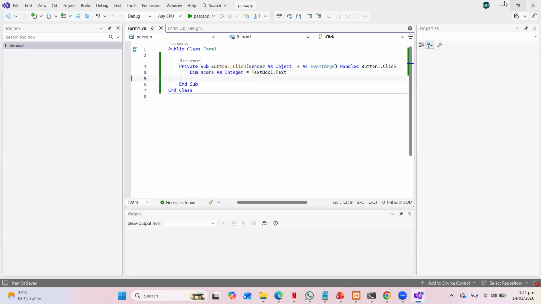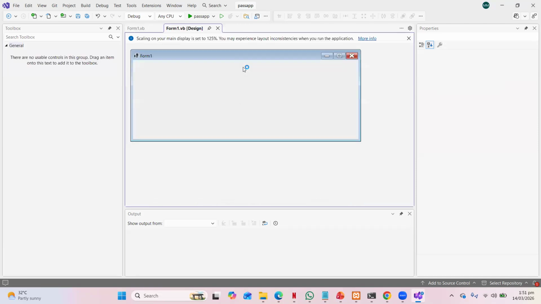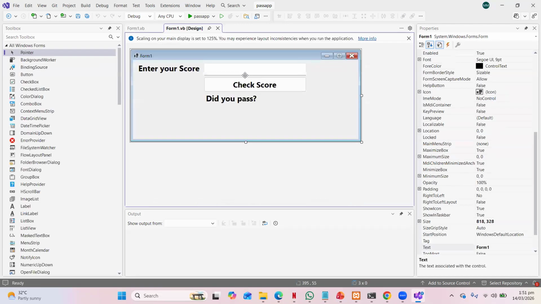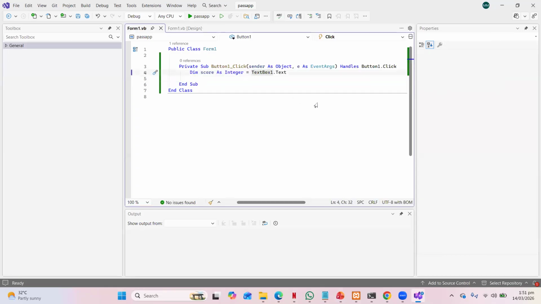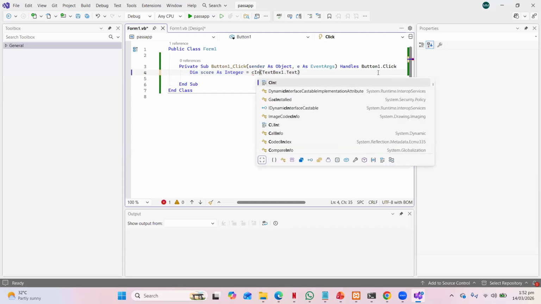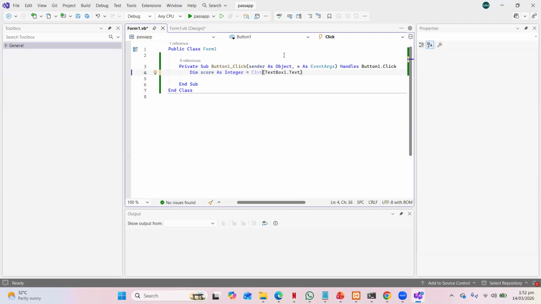Now, remember, the information being typed in the text boxes, any text box in which you create, is a string. So in order for the computer to know that the information is a value, I can just bring Val over here. So capital VAL, then the computer knows that what I am typing is a value. Or if I want to be very specific, I can go CInt so that the computer knows that the information there should be treated like an integer. Anyway, it is not bad. You can go any way.